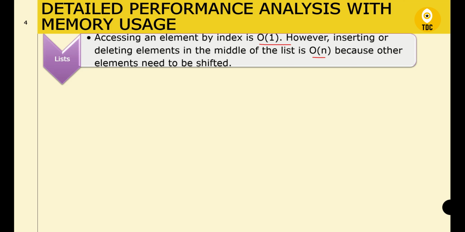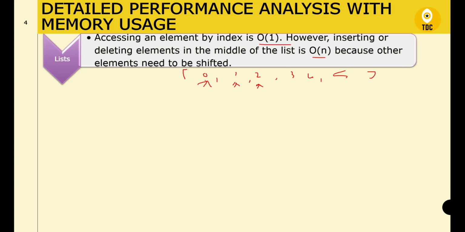Okay, and coming to the memory part of it, right? So list has some memory overhead here due to its dynamic nature and its need to store pointers to each element. So when we have a list, for each element 0, 1, 2, 3, 4, whatever elements we have, for each element in the list, there will be a pointer created. This is the zero index, this is the first index, this is the second index. Everywhere there is an index. So there is definitely an additional memory overhead, due to the dynamic nature and the need to store a lot of pointers for the elements.